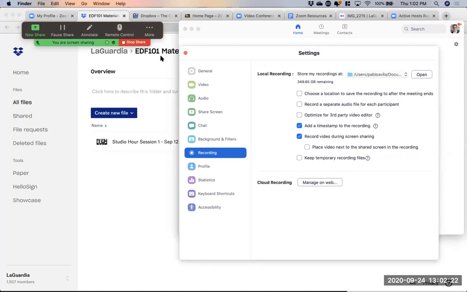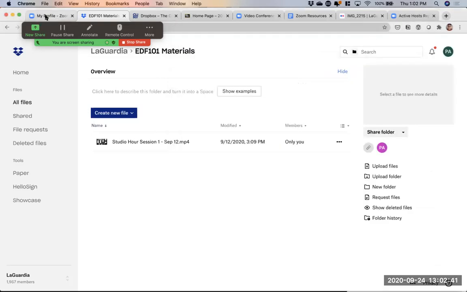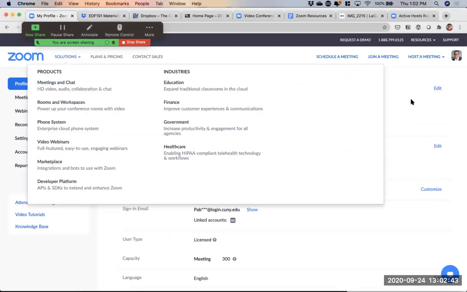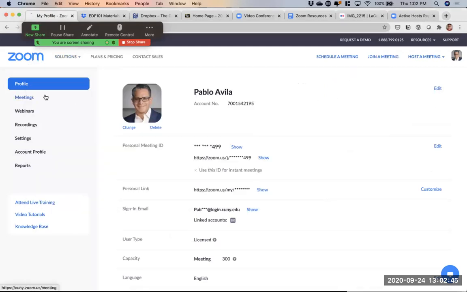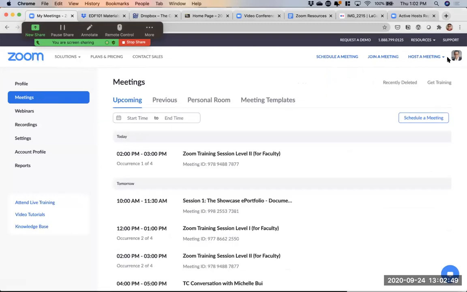Real quick, when you log in the way you showed at the beginning, it's not going to be the free version that kicks you out after 40 minutes, right? Correct. And once you log into your Zoom account, I think some people were talking about this. If you already had an account, what you might want to do is go into zoom.us and log out of that account.